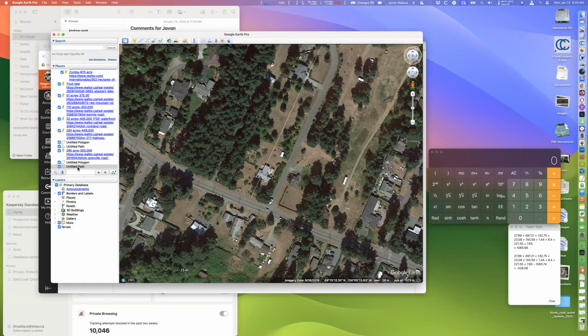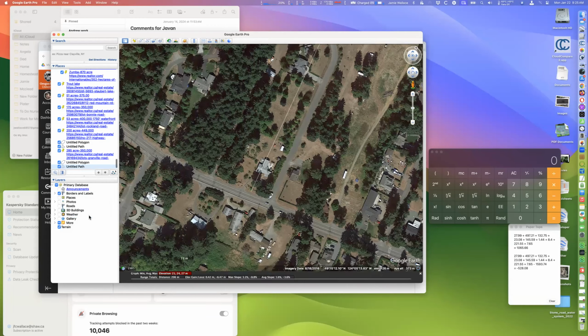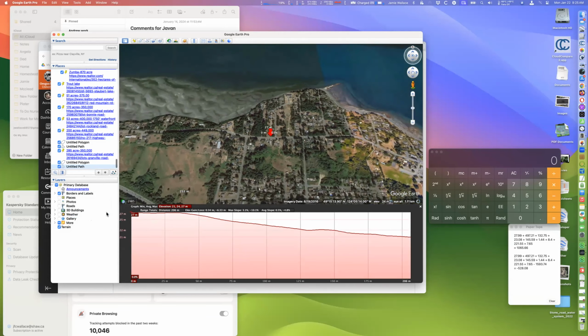And that's going to pop up here at the bottom of our places. And we are then going to right click, do that context click, and go to show elevation profile. And then we get an idea of the lay of the land here.